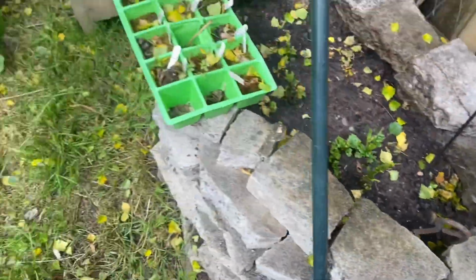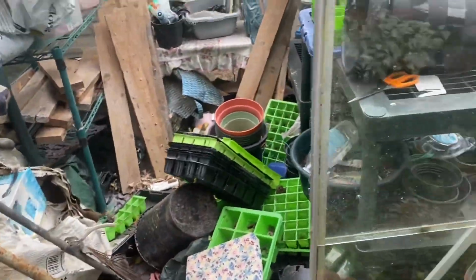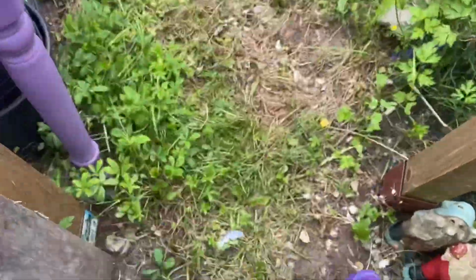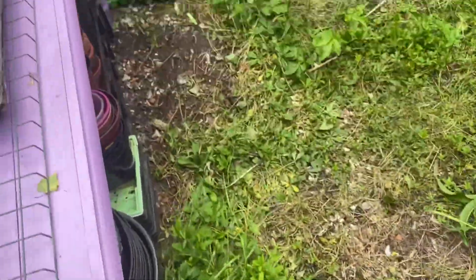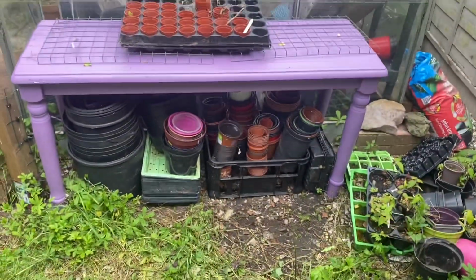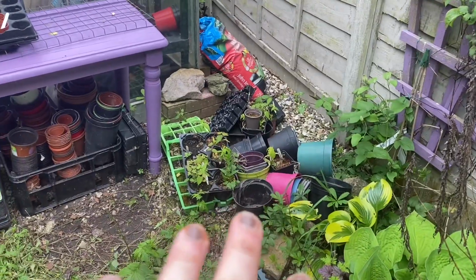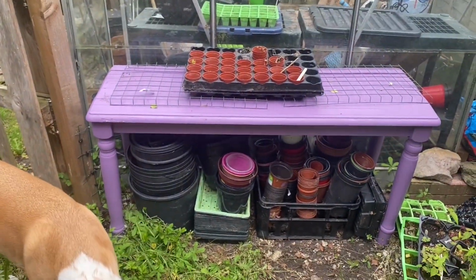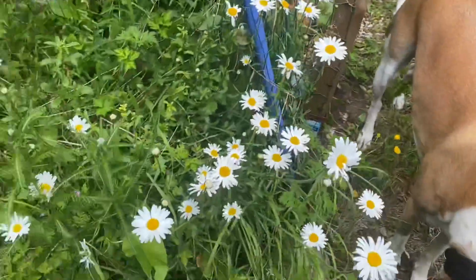It's crazy. Right, I've come out today because I want to tidy up the greenhouse. Let me show you the table. Oh, a feather. Yay. But look, I sorted out all the pots underneath. All of this needs to be got rid of. Rupert, go out. And painted the table, so that looks so much better.